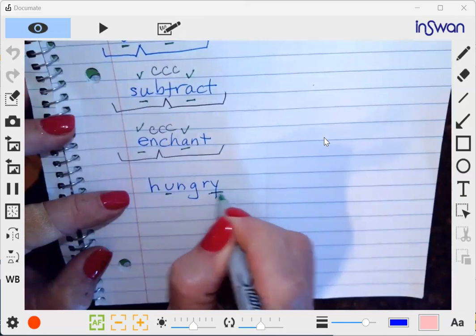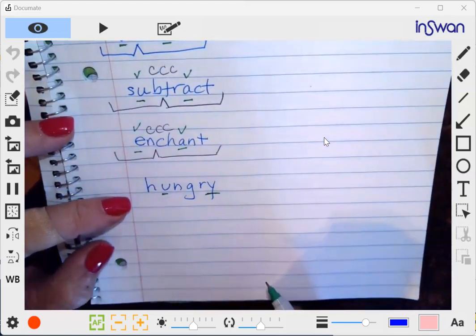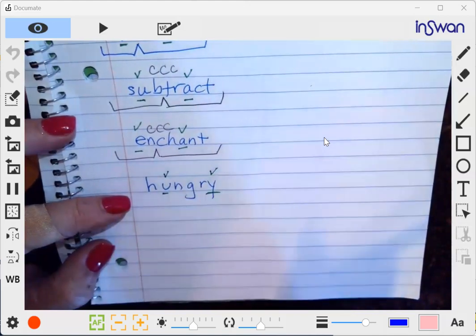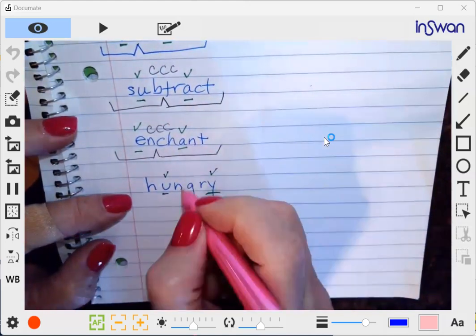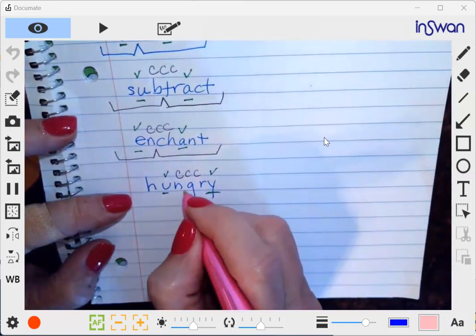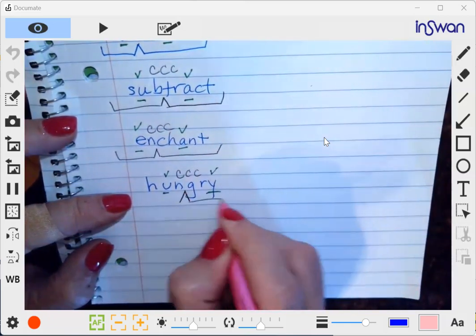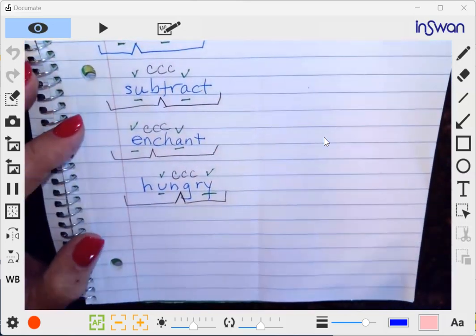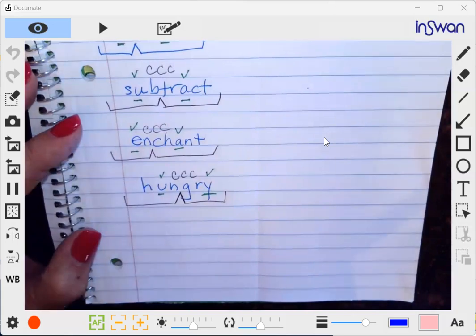Underline those vowels. Now here, our Y is going to serve as a vowel. Hungry. It sounds like an E. We're going to put a V and a V. Here's our black. Your Y. Carrot. We're going to keep the G-R together. Your child will never be intimidated with the word hungry again.